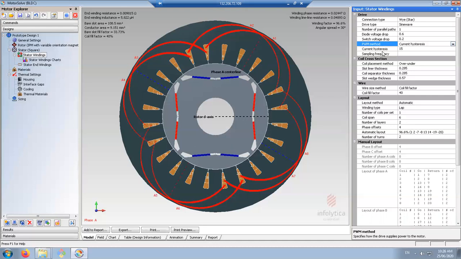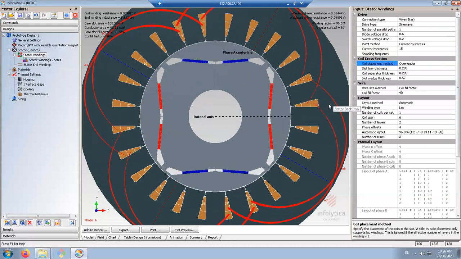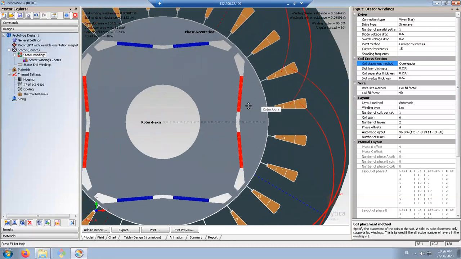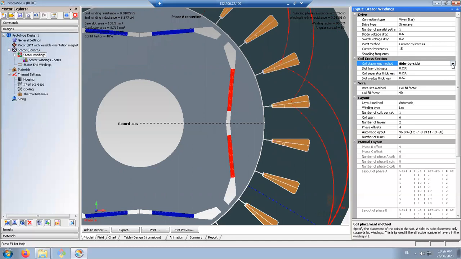Okay. So some of the other parameters, as you can see, the default of MotorSolve is a 2-layer winding. You can see 1 layer, 2 layer, right? There's a gap in between, which is insulation. That 2-layer winding can have 2 topologies, side by side or over under.